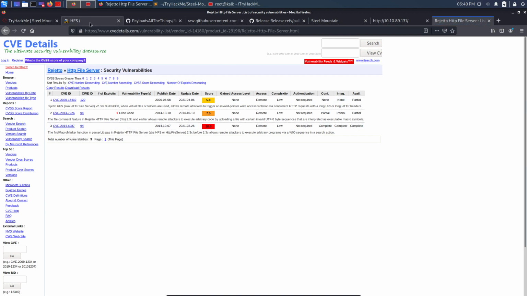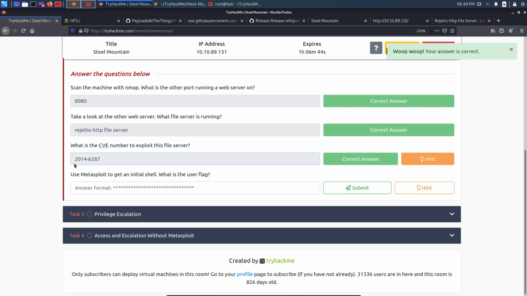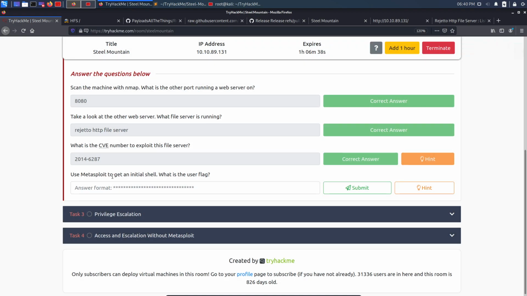We are having this correct, but right now on TryHackMe, do we need to remove this CVE here, and let's do this one. Okay, so this is the correct answer. Let's see the hint for this one. It says go to exploitdb.com. Okay, that's fine. Then use Metasploit to gain initial foothold. We use Metasploit as well, then two manual exploits as well.